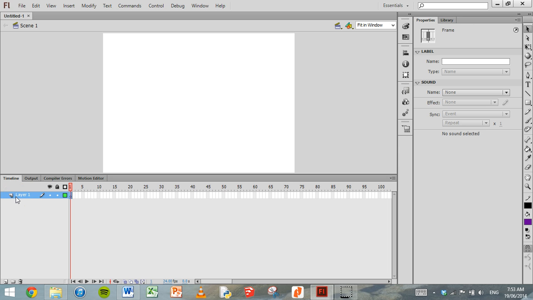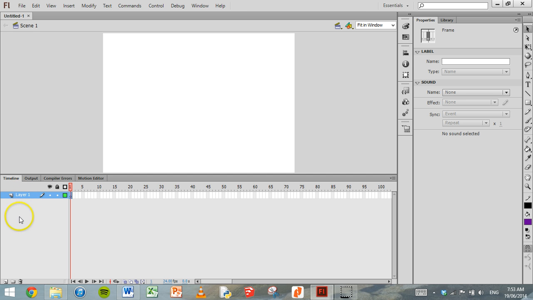Next to the timeline on the left are your layers. Now, layers can be used to stack different objects in your animation. They can be used for a background. So you might have one layer for a background, which could be sky. You could have another layer for a background, which could be hills or grass. And then you could have another layer for a character moving or walking across the screen. And you might have another layer for maybe a bird flying across the screen. So you can have different layers with different objects and different animations happening on each individual layer.